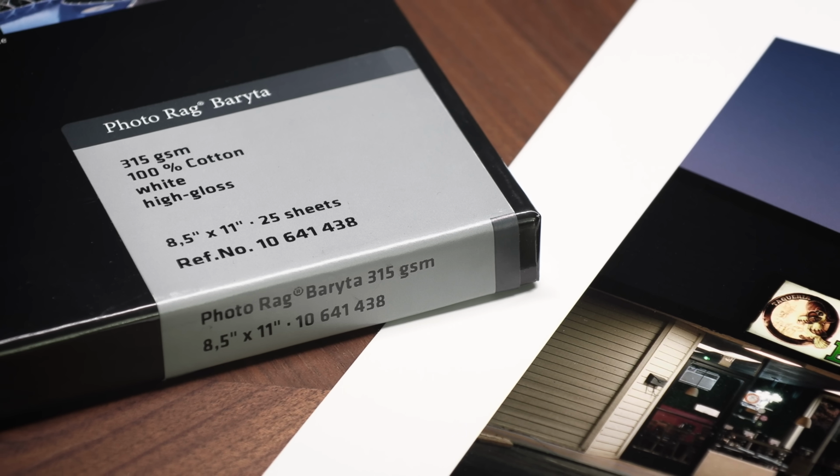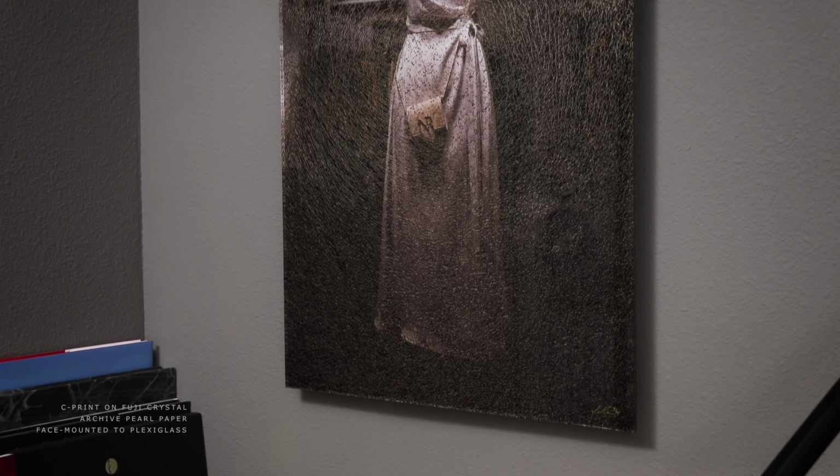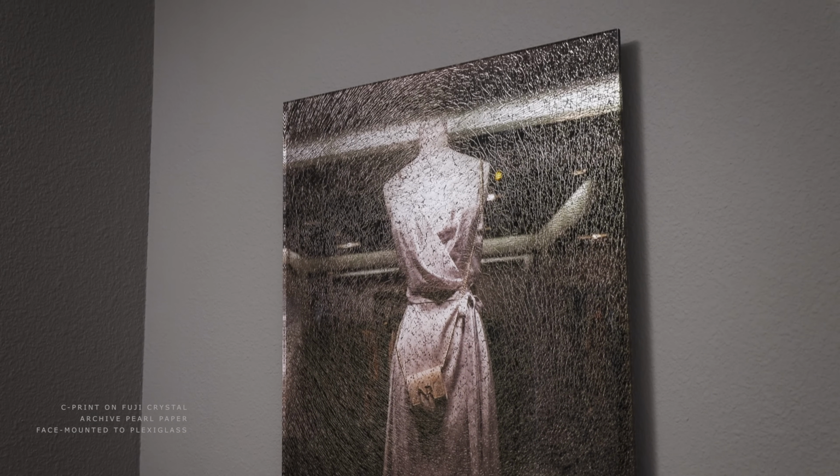Gloss Baryta prints are exempt from this though. They don't look cheap. That's because they're not cheap. Also exempt from this, gloss finish C-type prints. Those are the wet process prints you get done at a pro lab. Especially on something like Fuji Pearl. Even though it's got an ultra high gloss finish, man, it looks the opposite of cheap. What's the word? Anti-cheap.